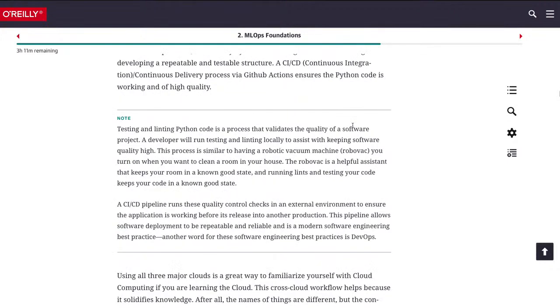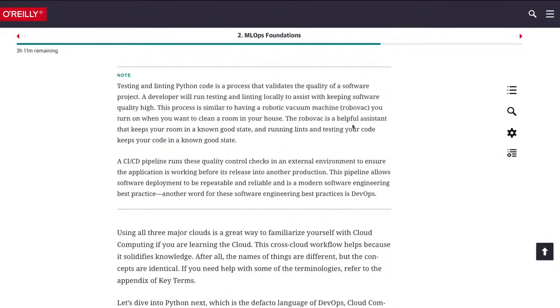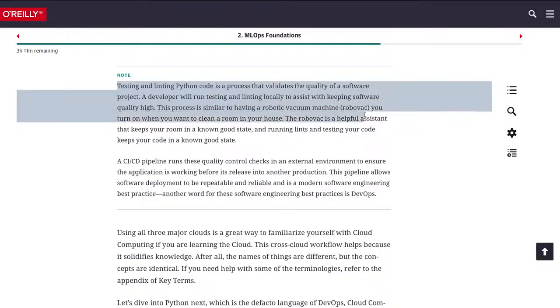Another thing to point out is that a lot of times there are complaints about testing and linting code. I've heard many people ask, well, why are we doing this? And I think it's very similar to the concept of a RoboVac.